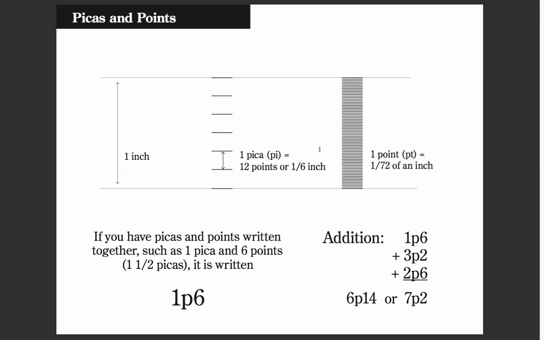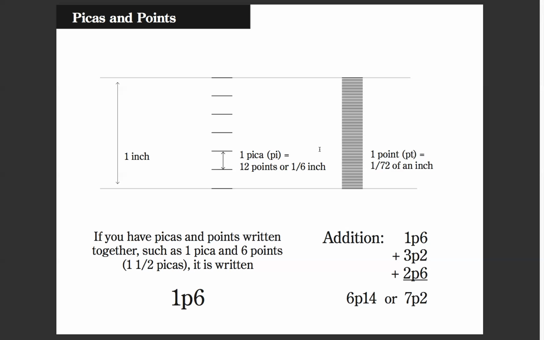And we use picas. I don't actually know exactly why we have picas, but it ends up being that picas are a really nice measurement. When you look at this magazine spread you're designing, the distance between columns of type is 1 pica. And it looks good. So I think picas have stuck because they tend to agree well with the way we design things with type. Okay.